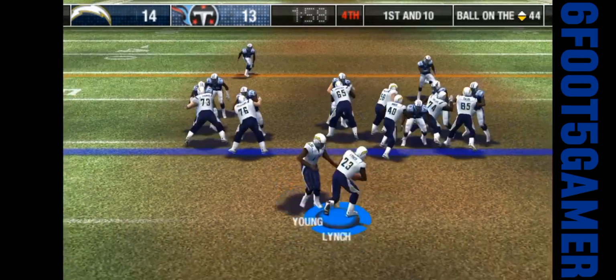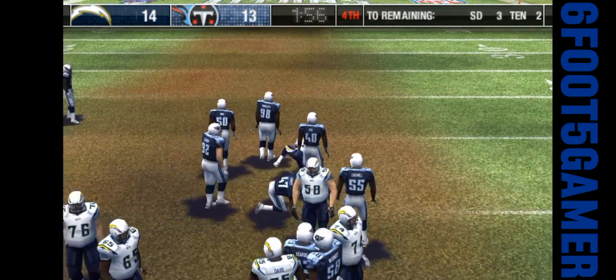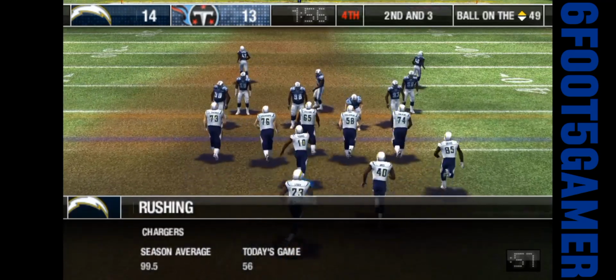The Titans with a 4-man front with the carry. Sanders makes the tackle at the 49-yard line. Lynch runs it through the middle, a gain of about 6. Just over a minute still to go.